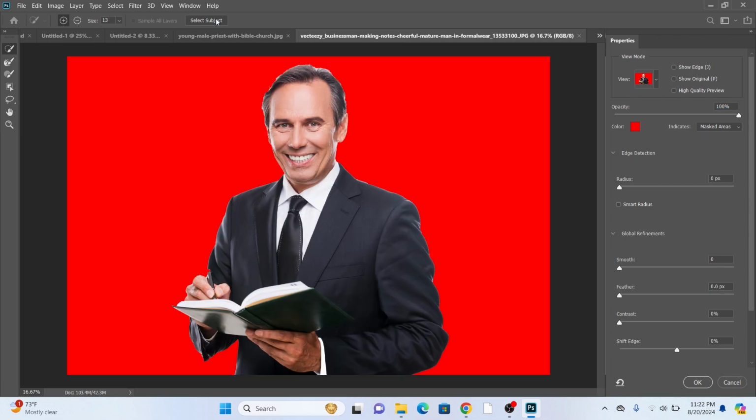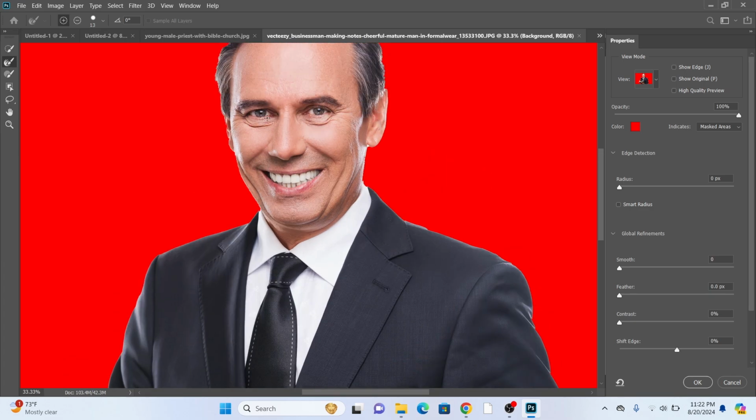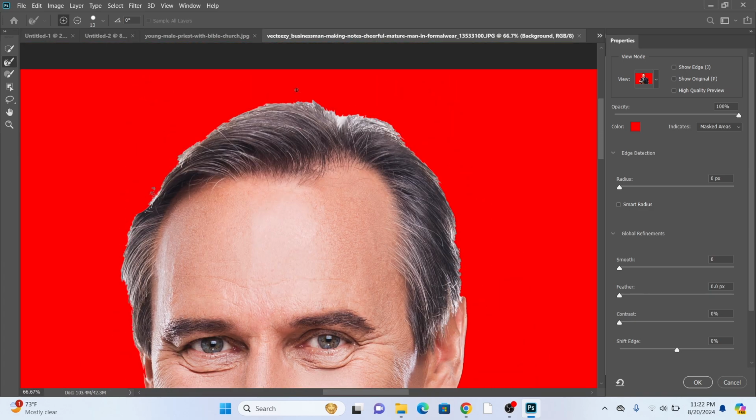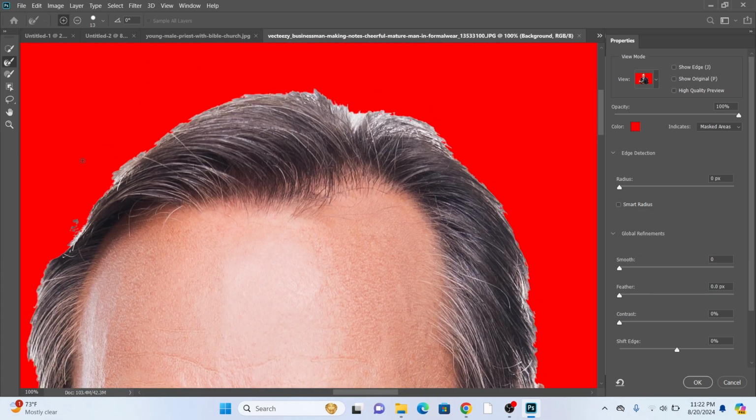You can come here on the hair and you're going to see. Let's increase our brush. See smoothly how you can remove that white background that is on the hair.